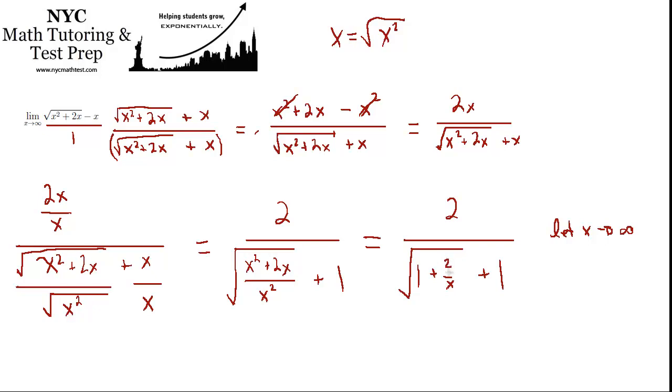Well, the only place x appears in this whole thing is in the denominator of this one term in the bottom. 2 over an infinitely large number, as x goes to infinity, 2 over x goes to 0. Any integer over an infinitely large number is going to become 0. So this part goes to 0. And now you have all numbers.